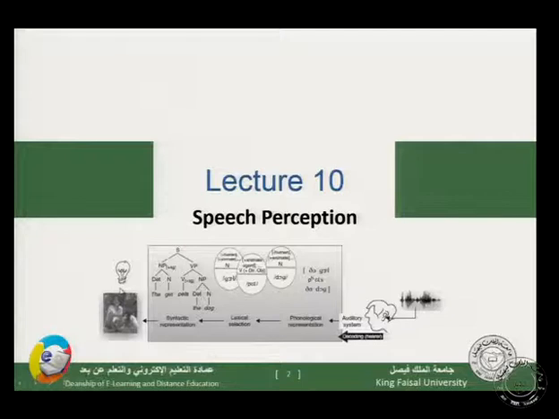Here we have an illustration for speech perception. If you read it from the right to the left, we have someone speaking, giving an auditory signal to the auditory system. What happens inside the mind of the hearer? He hears the phonological representation, he starts to build lexical selection, and starts to build the syntactic representation in order to understand the speech. So if you read this from the right to the left, we are going to have an overview of the processes involved in language perception.